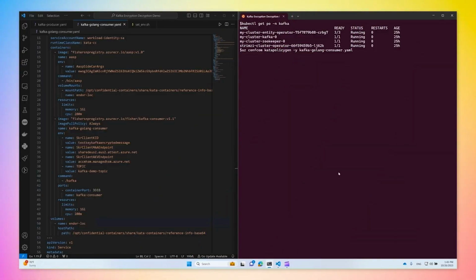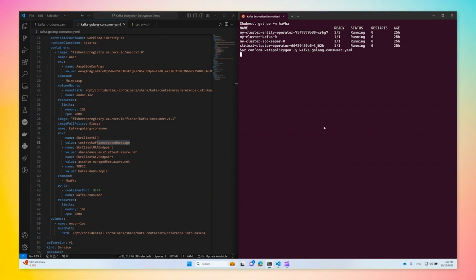All right, starting out the demo, what I have here on the left side is the pod YAML that I'm going to be using for the consumer we just talked about in the last slide. On the right side is a terminal I'm going to be using to help generate the security policies to make it safe and also interact with the AKS cluster. So the first thing I'm going to want to do is generate the security policy that we're going to be using for the confidential consumer over there.